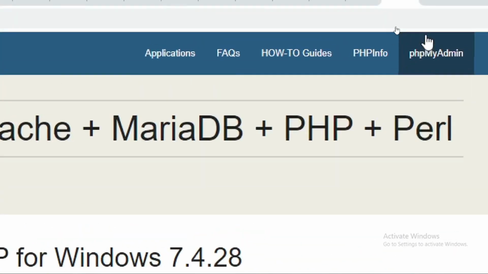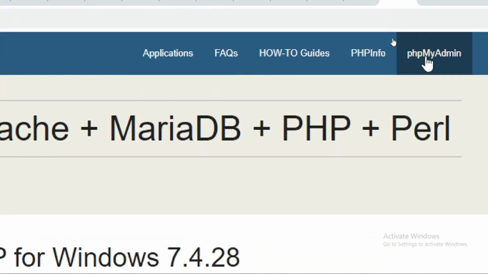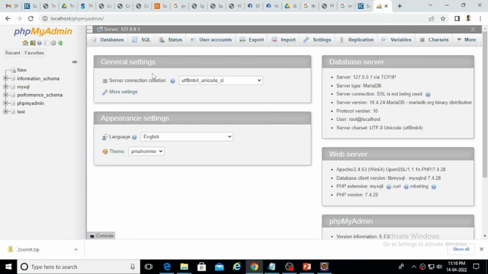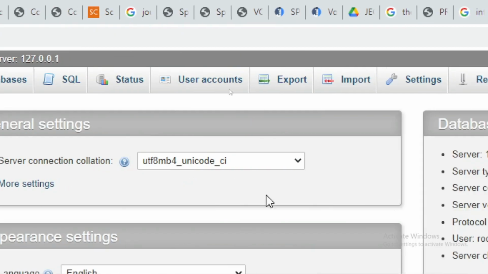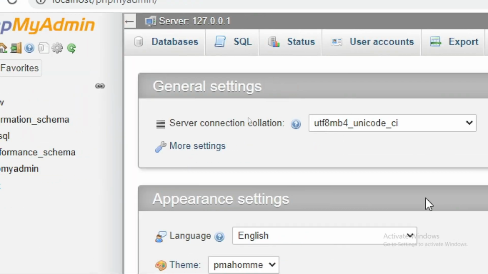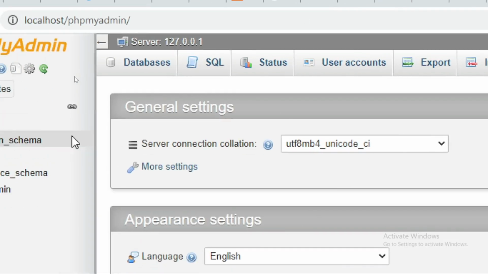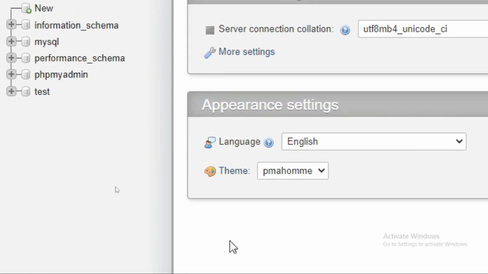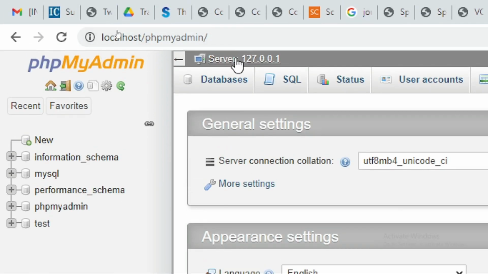From that you have to select this phpMyAdmin option so that you will be able to create the MySQL database. Here is the default website of the MySQL database. So you can see here the list of databases already created in this MySQL database.